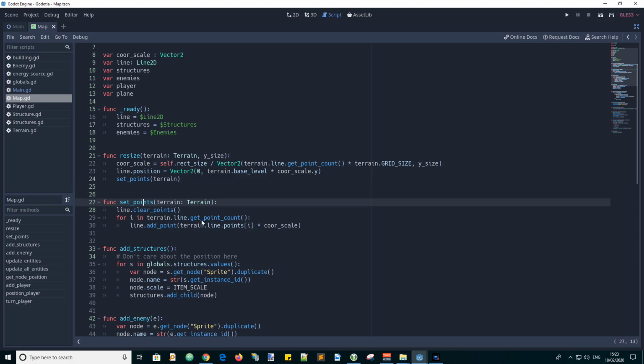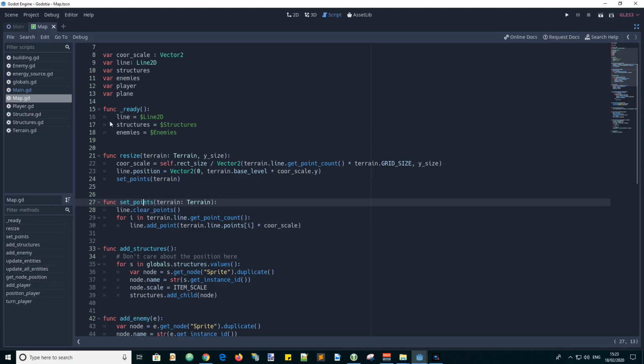This is the terrain line get_point_count, so we go i equals 0 to this value minus 1, and we go line.add_point, and then the terrain point at that place, so we go terrain.line.points[i] times coordinate scale, and then add that point to our map's line.